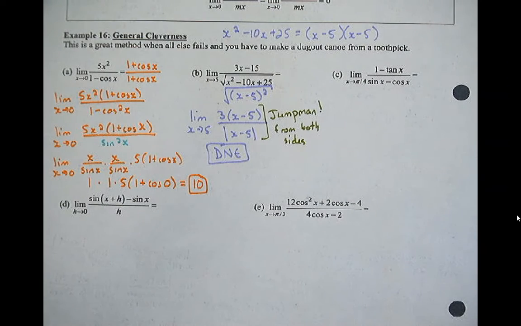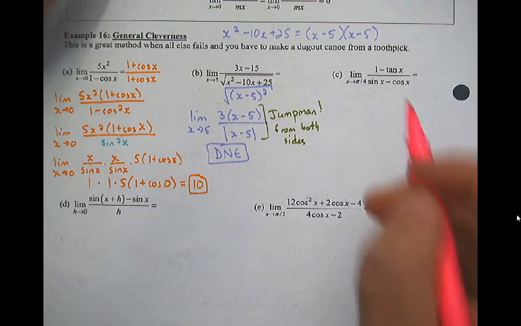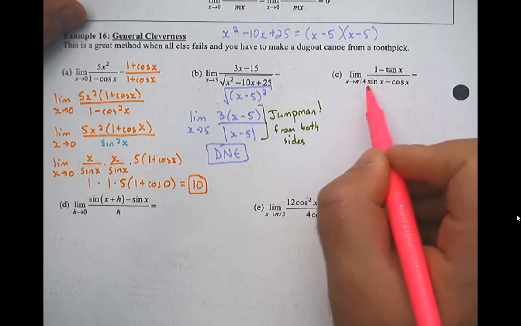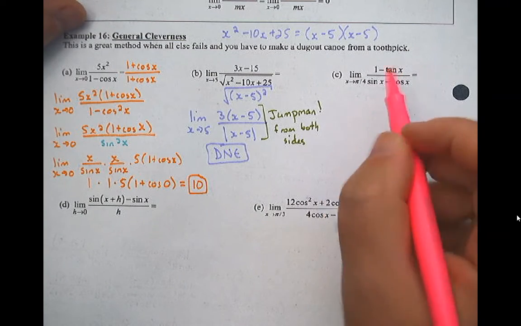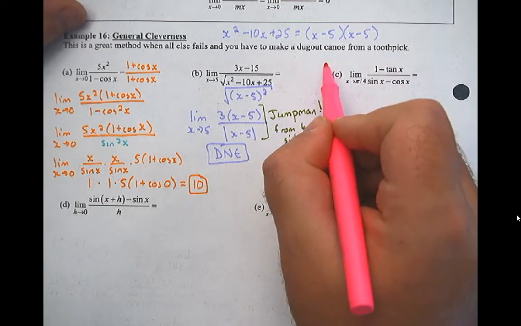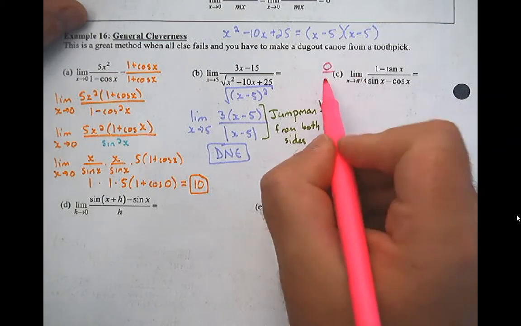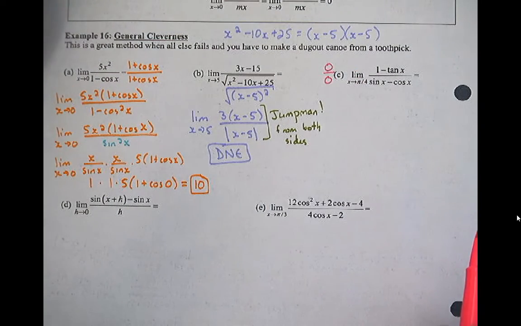All right, look at part C. I haven't been doing a very good job of plugging in to make sure that it equals 0 first, so let's do that here. I plug in pi over 4. Tangent of pi over 4 is 1. That's where the cosine and the sine are the same value. So 1 minus 1 is 0. Sine of pi over 4 is square root 2 over 2 minus square root 2 over 2. That ends up being 0 as well.